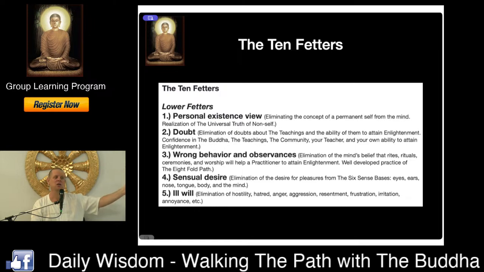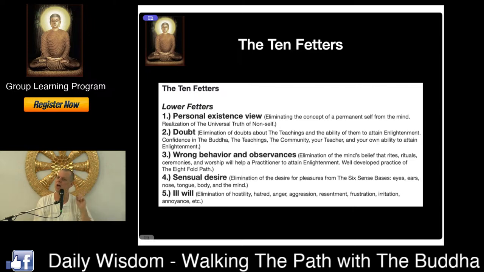With sensual desire in the mind, then there will be ill will. What ill will is the hostility, the aggression, the bitterness, the resentfulness. And it oftentimes comes through in your intentions, your speech, and your actions. But this is a pollution. This is like a deeply rooted container in the mind. Every single one of these are. What ill will is this is the anger, the bitterness, the hostility. This is where the mind is being vengeful towards others. That's how it manifests. But inside the mind, this is the hatred, the anger.